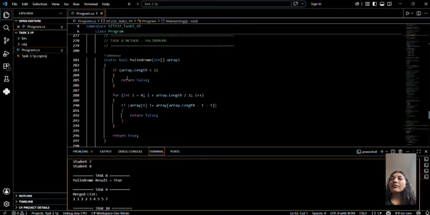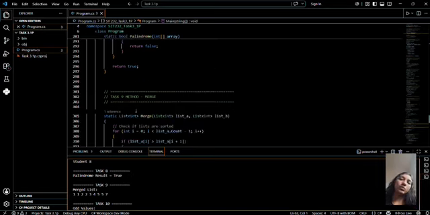And in the if statement, if any values are different, the method returns false, otherwise it returns true. And here is the output showing palindrome equals true.